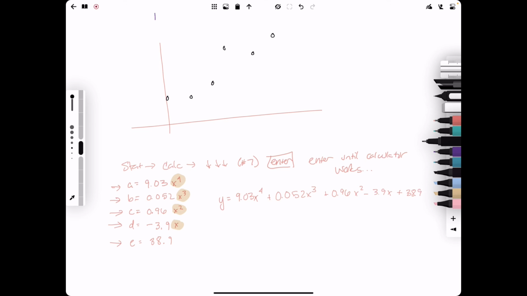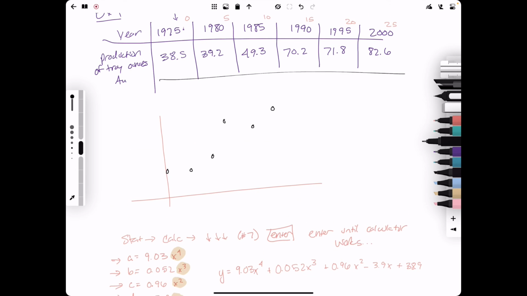Let's check your y equals. Yeah, it's just your window. Your window's not showing enough. Look at the numbers we're using. We don't need to go all the way down to negative 20. Up to 25 will do, so we can see a little bit past where we are. The y minimum, we don't need to see below the x-axis because of the numbers we're talking about. The lowest number on the production of millions here is 38. So maybe we'll go down to 30 for the y minimum. And the highest one was the 82. We'll go up to 90 for the y max.